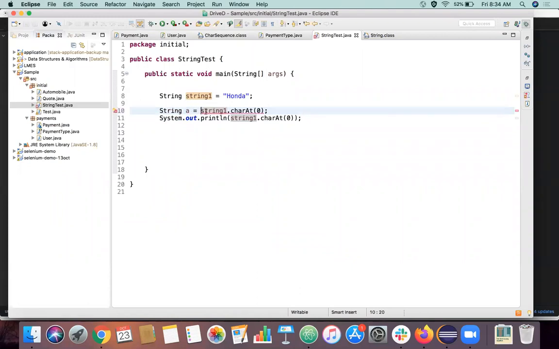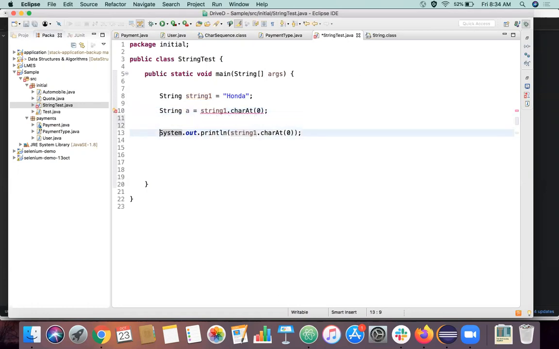So I cannot do something like this, right? Can anyone say what is happening? Why can't I do something like this? We are taking H out of it. We have printed this particular thing and we saw H is coming, but I cannot assign it to a new string.